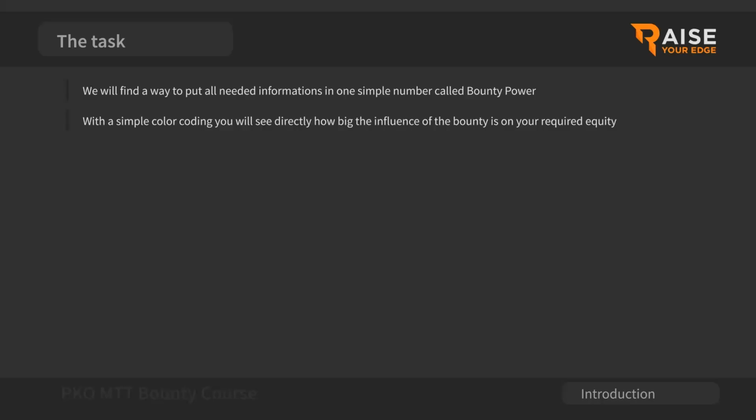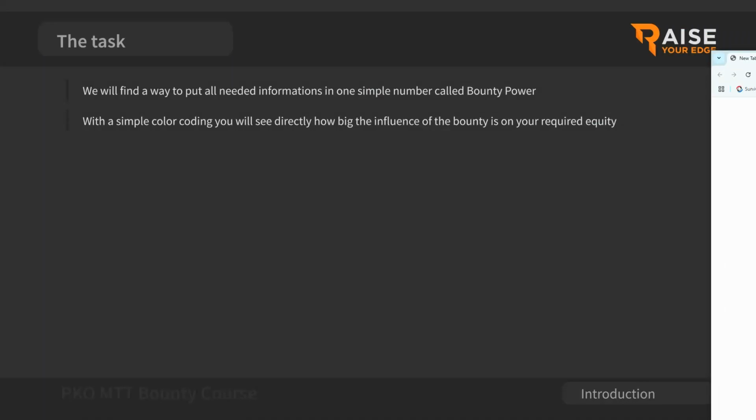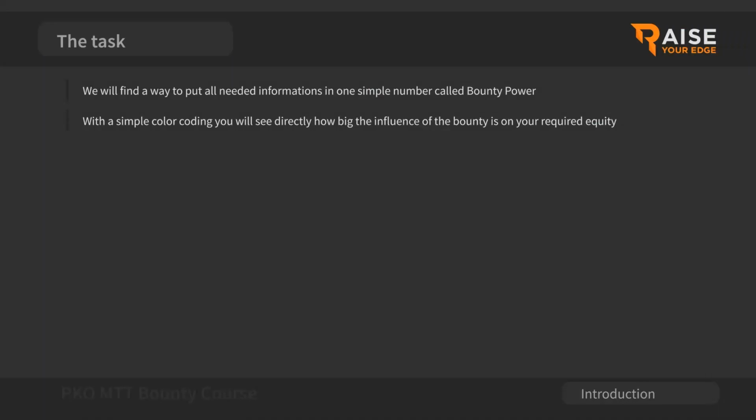where you can see directly when you are multi-tabling, so playing a lot of tables, okay, from this opponent, his bounty compared to his stack size has not such a huge benefit to hunt, but for this opponent I really have to look into my ranges and look if I can call, because I really can widen up my range and so on.